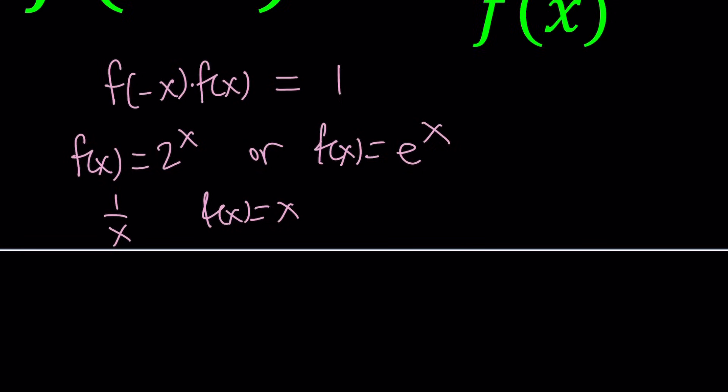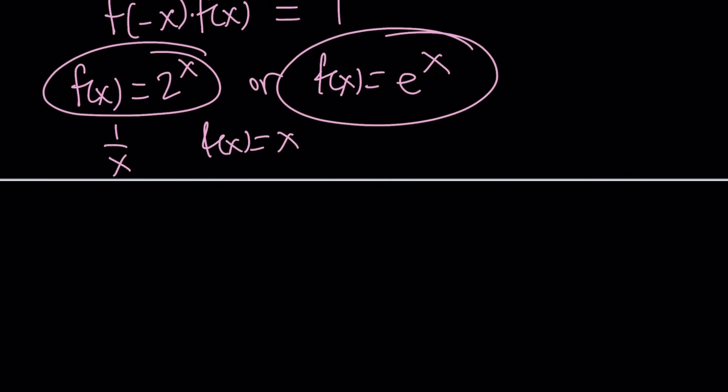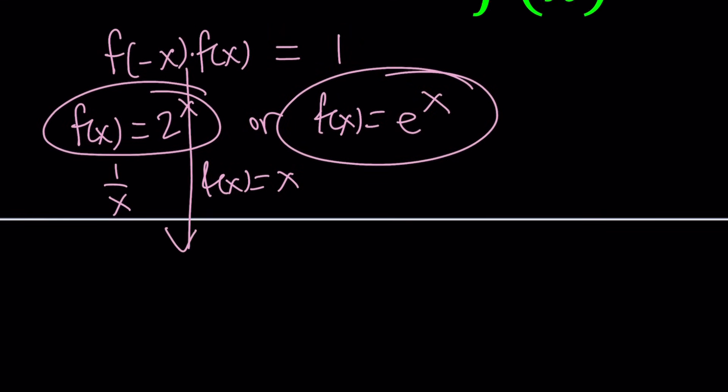When I said can we guess and check, there are way too many options. It can be inverse, hyperbolic, something, who knows. But a couple things that I want to explore. I noticed that exponential functions work in general, because if f of x is e to the x, then this is e to the negative x times e to the x, which is e to the power 0, and that's always equal to 1. The base doesn't matter here. So exponential function is a solution. But how do we get there?